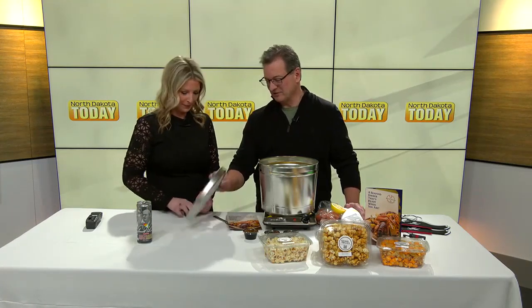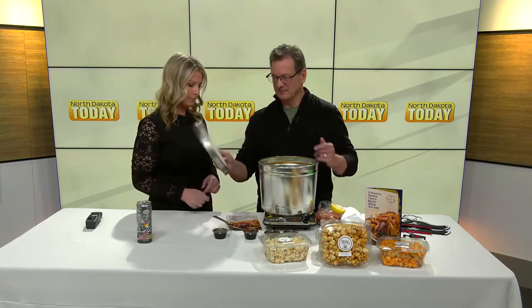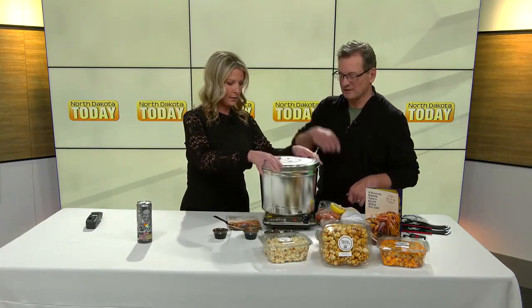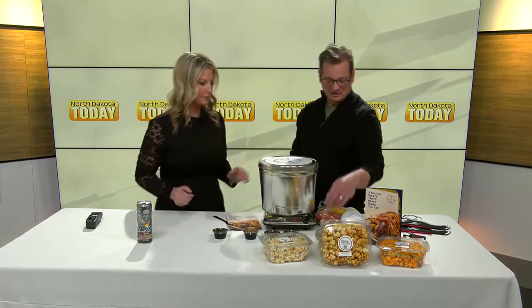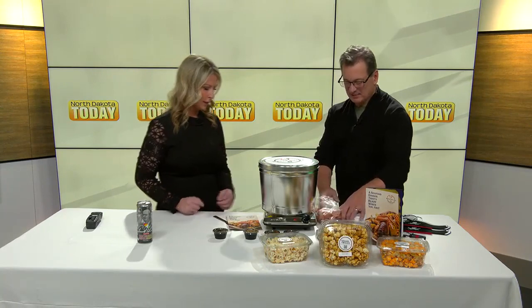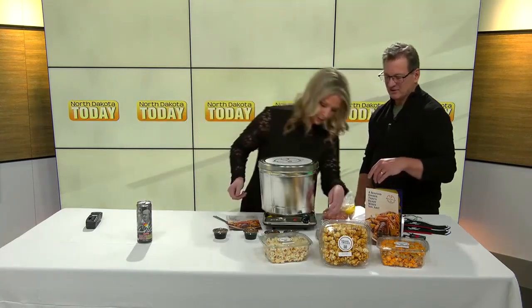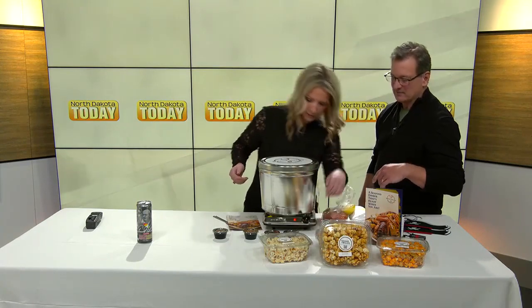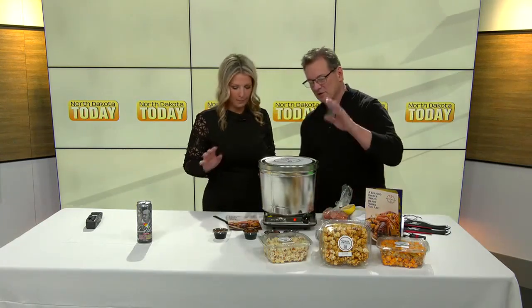It smells great. So then we're just going to put the top back on. And notice there's a little hole right there. That hole is important because that's where the steam is going to come out. So now you're going to turn on the hot plate. Turn it on, as high as you can get. There you go, we're all the way up.